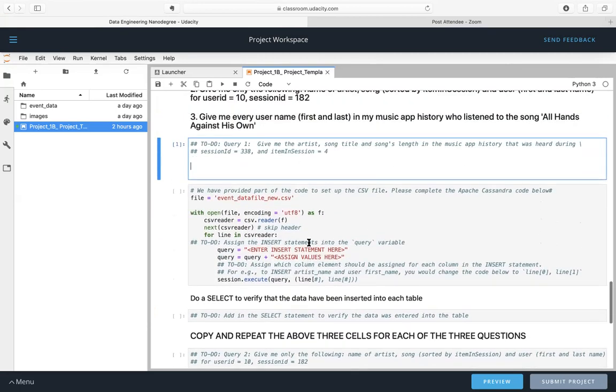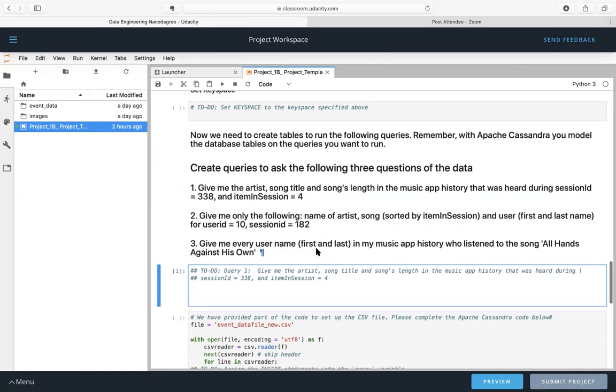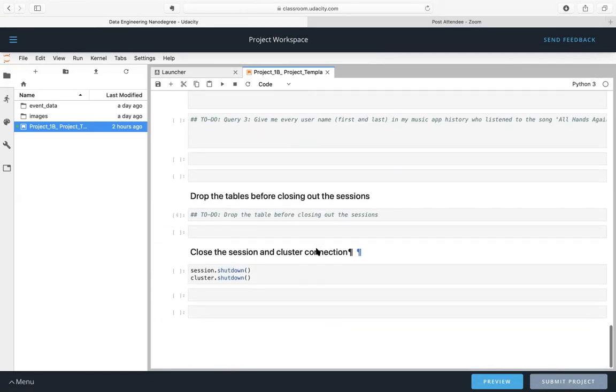Basically, the hardest part is writing the SQL queries for this, and determining your primary keys. All right. So that's basically all for today. I don't know if you have any other questions regarding project 1 or regarding project 2.